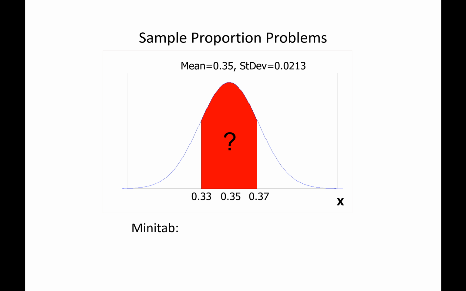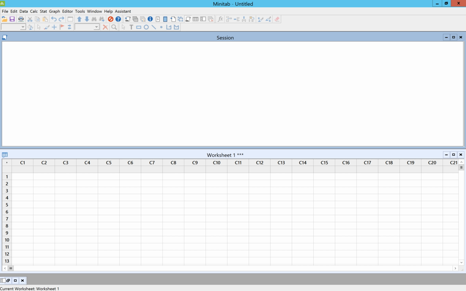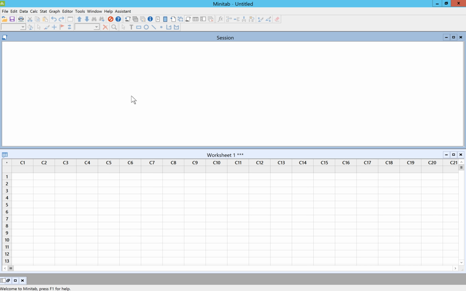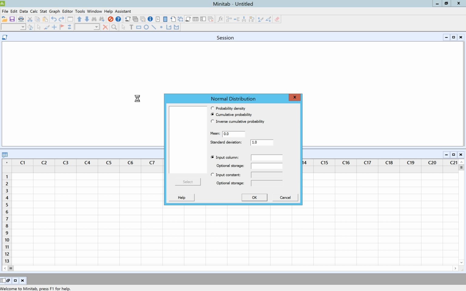Okay, so what about using Minitab to do this? We certainly can use Minitab. We'll come over here to Minitab, go to Calc, Probability Distributions, Normal, and we're going to put in the mean, which in this case is 0.35, and the standard deviation, 0.0213, and we want a cumulative probability.